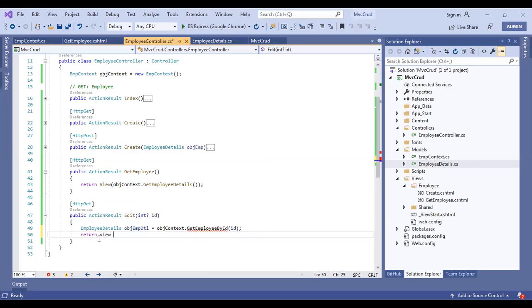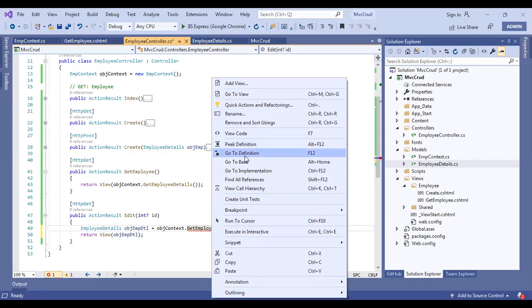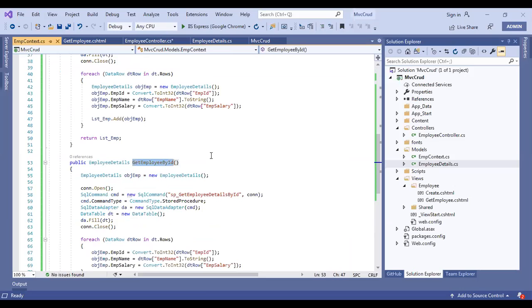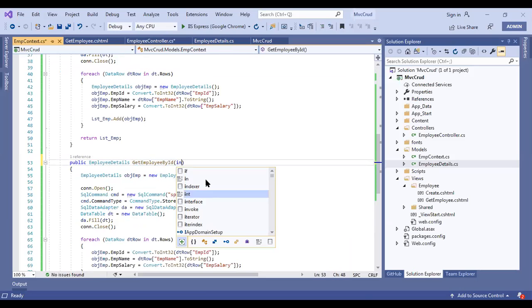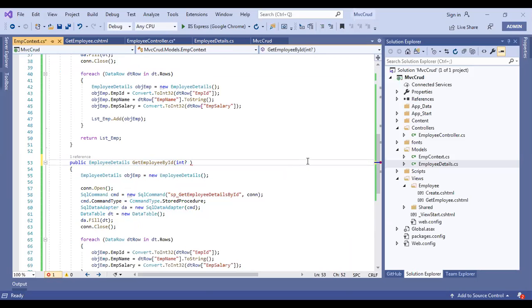Return view employee detail. Now overload one argument. Just pass... oh, we missed the employee ID as a parameter.